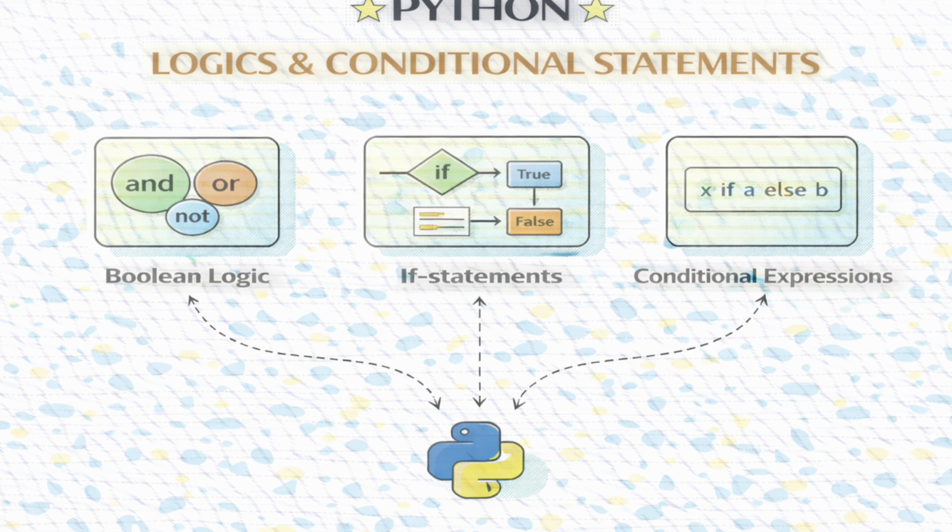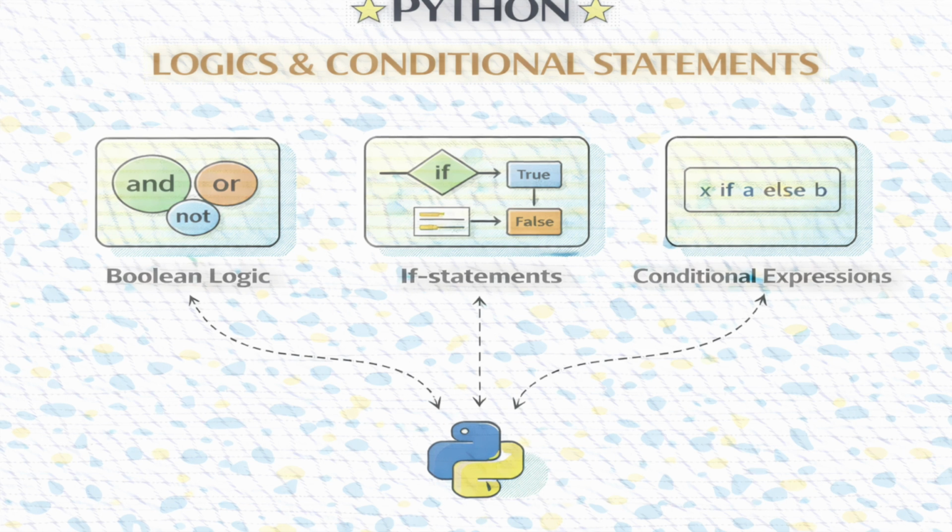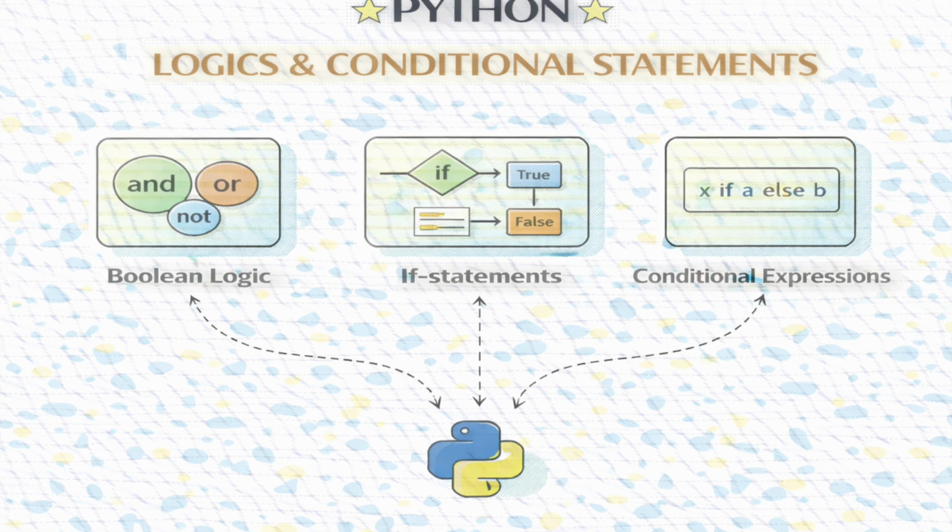Let's go to the next level, because this is where things get really powerful. We can take those simple true-false results and combine them. We can build these massive nuanced conditions using what are called logical operators. Your logic gates: and, or, and not. This lets you ask much more interesting questions. For sure. It's not just, is your age over 18? It's, is your age over 18 and is your income over $50,000? You can connect multiple conditions.